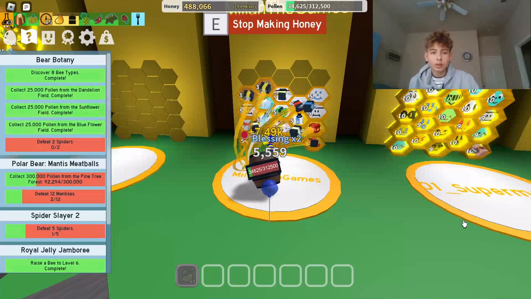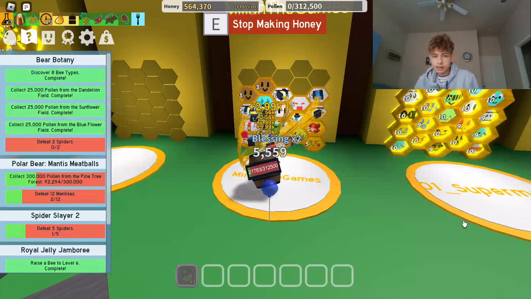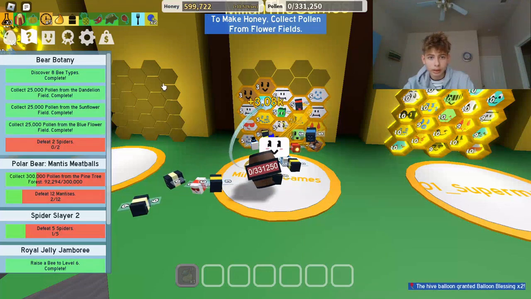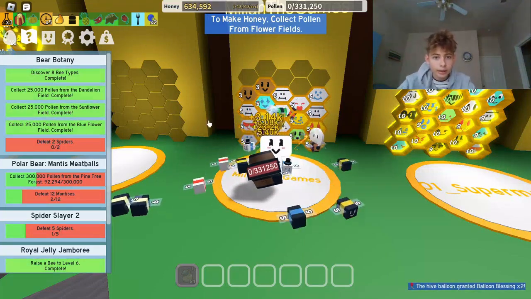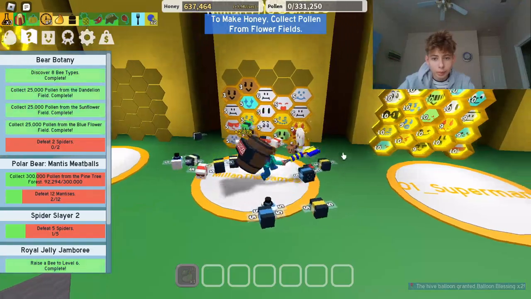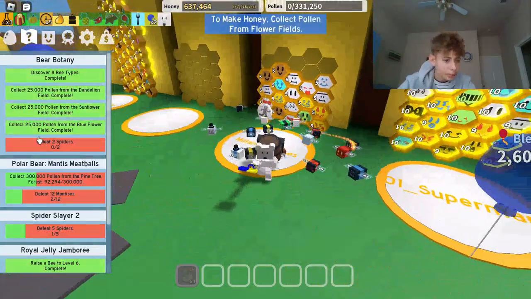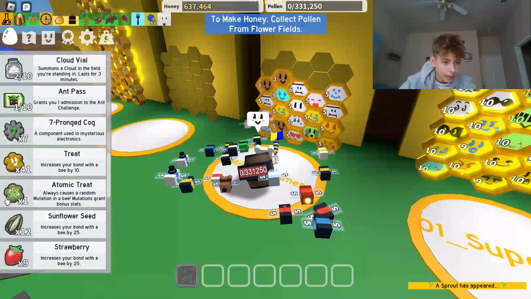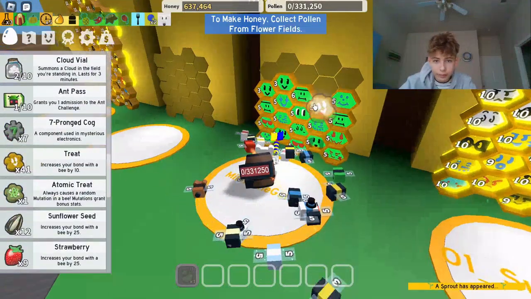There we go. And then we're going to give our bees some treats. Come on. All right, good. Nice. So we got 600,000. Now let's see. Wait, is it here? No, it's not here. Oh, there it is. Yes, treats.